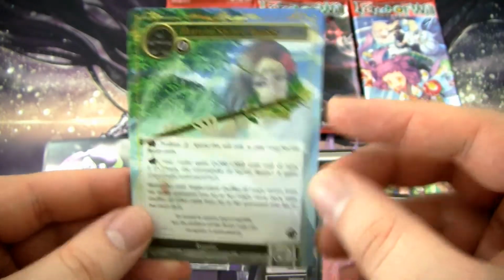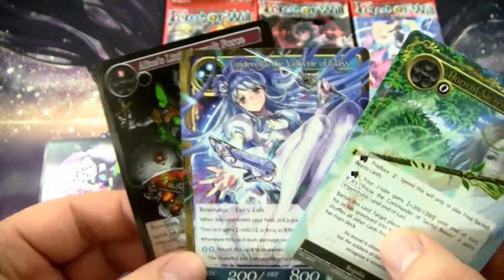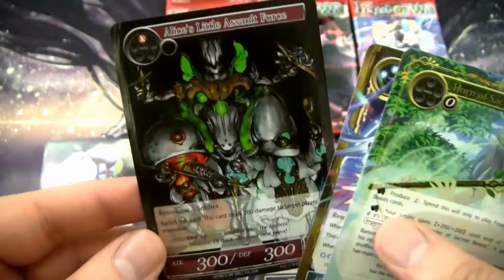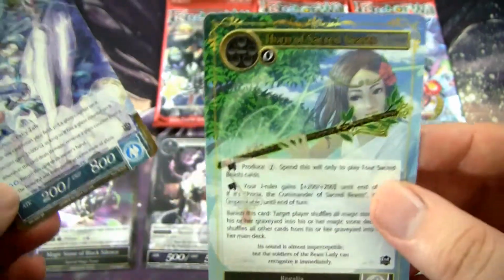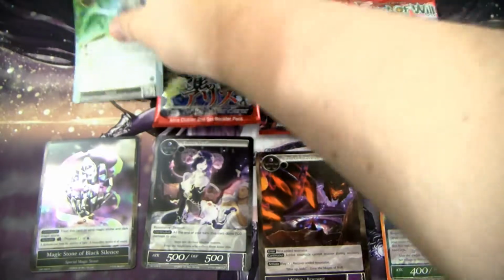Alright, Horn of Sacred Beasts. Goodbye. We're going to go with this one, unless we get something... Oh, we did get a super rare, Cinderella, the Valkyrie of Glass. She's pretty cool. And we did get a foil, Alice's Little Assault Force, but nah, Horn of Sacred Beasts sees a lot of play. It's a pretty versatile card. Yeah, we're going to go with this card.